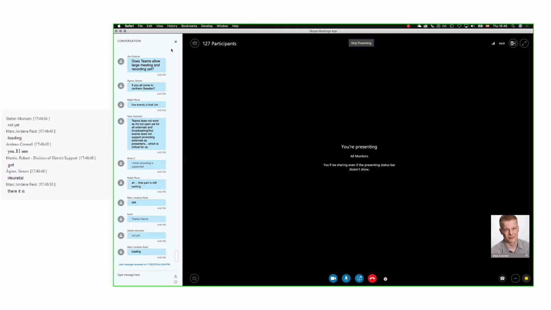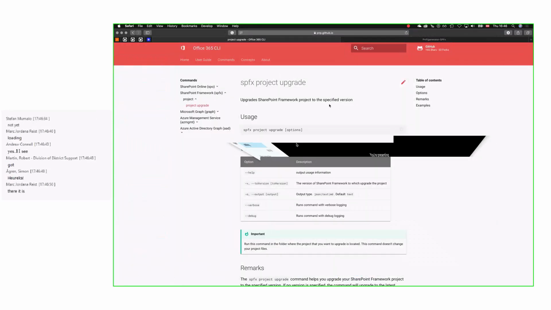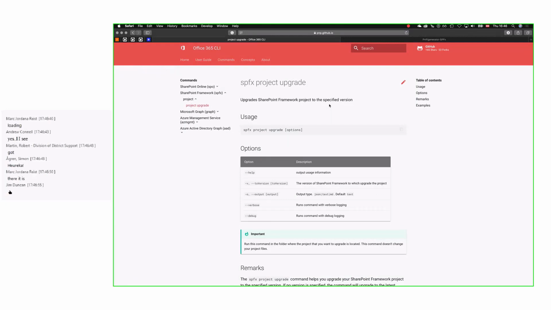We currently have version 1.4, and there's something you're very familiar with. The Office 365 CLI has the SPFx project upgrade command, which allows you, when you have an existing project, to check what version you currently have and, when you want to upgrade to 1.6 or 1.7, to use this command out of the Office 365 CLI.